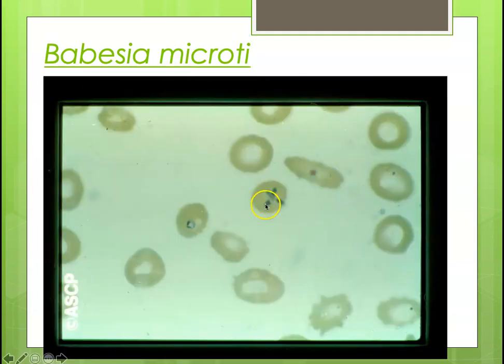However, this is your tetrad formation. This is what they mean by the Maltese cross. So this would definitely steer you towards Babesia. Plasmodium would not do this, would not take on this form. So I do see a single ring form troph, but that's not distinguishing for Babesia. It's this guy. So I see four trophs sort of coming together in this cross formation.